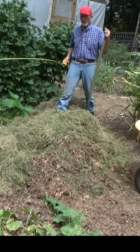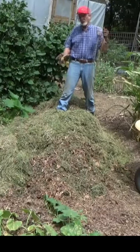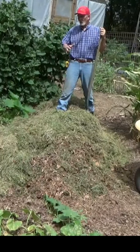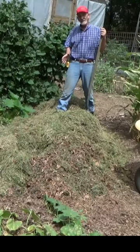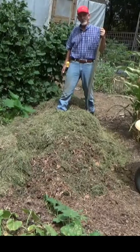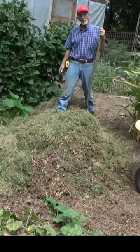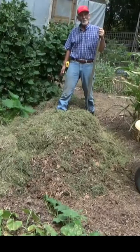But just make a square, and that holds my frame. You don't actually have to put your frame up, just know where it's gonna go. Once we spread this out, we'll go ahead and plant in here, and we still won't have to have the frame up. Once this stuff starts dying back, then we'll have plenty of room to go ahead and get our frame up well before the frost.